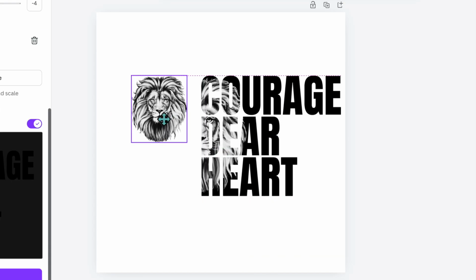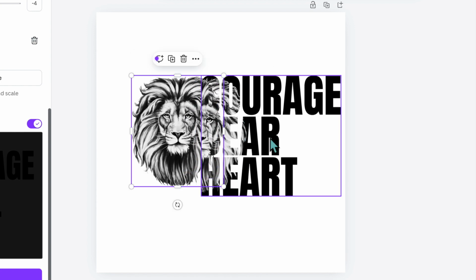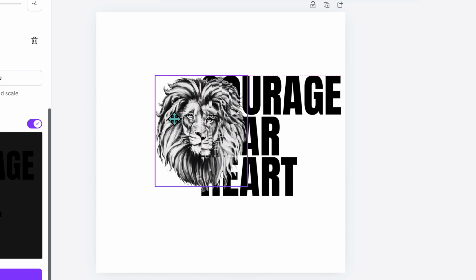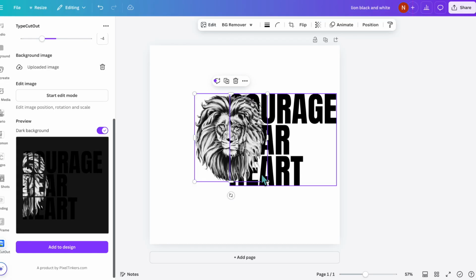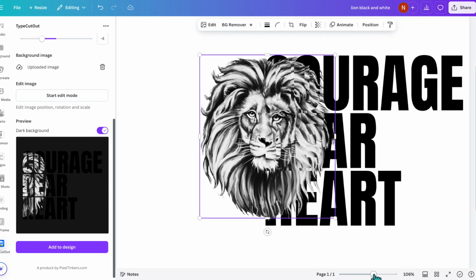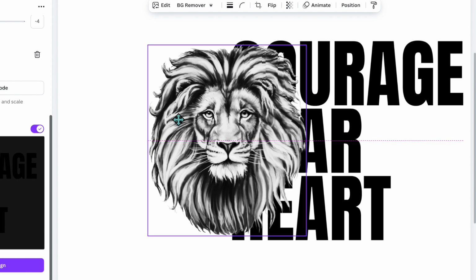And then we're gonna grab our original lion here, and we're gonna try to match the size of the lion we have on our text. And we want to line these up perfectly, which may be kind of tricky. So what you can do is go below your screen. We can zoom in so we can see what we're doing a little better. And for this design, I'm gonna try to make sure those eyes are in the right place first. Oh, that seemed to work really well.